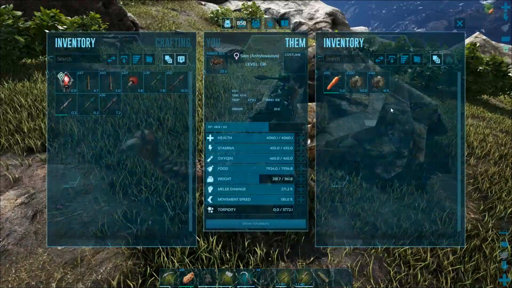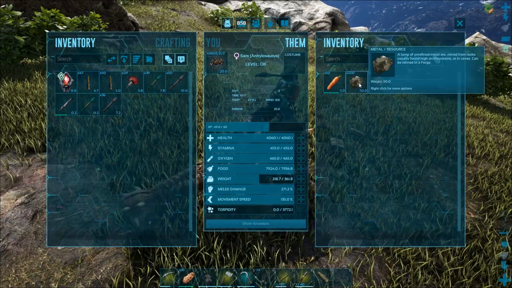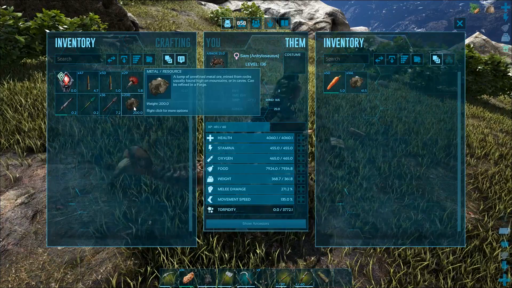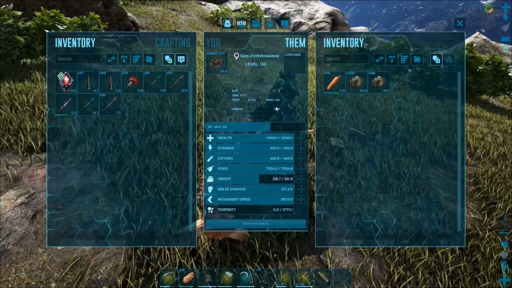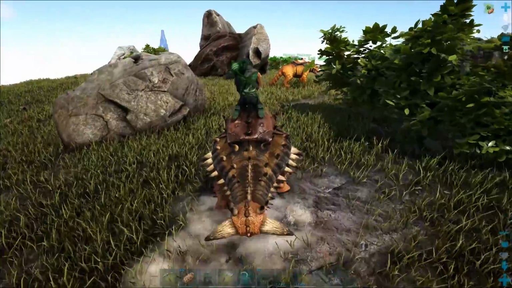And plus, these guys right here, they get reduced weight on metal and refined metal, so metal ingots as well. So let's take this, put this over here. See how it's 200 pounds? Over here, it's bam, it's 50. It only weighs, you know, 1/4 of the weight. So they get a 75% weight reduction on that.